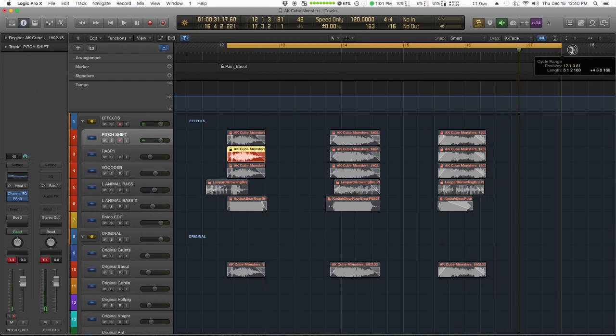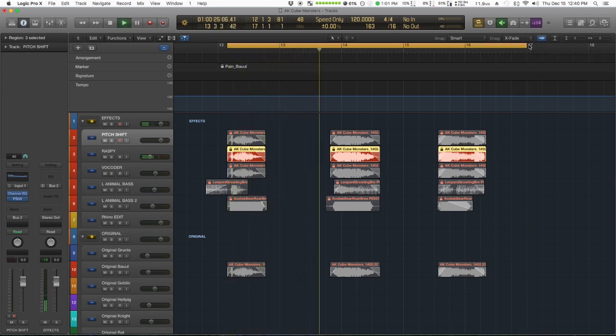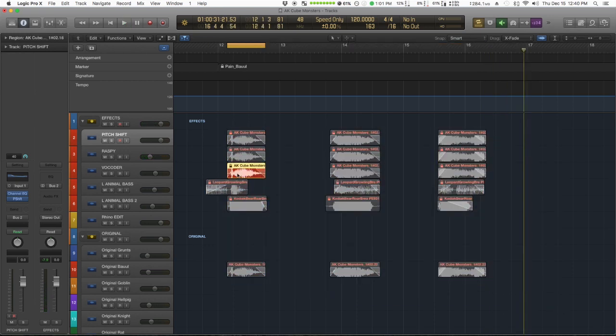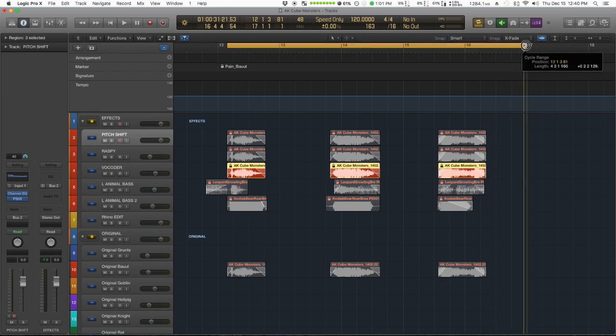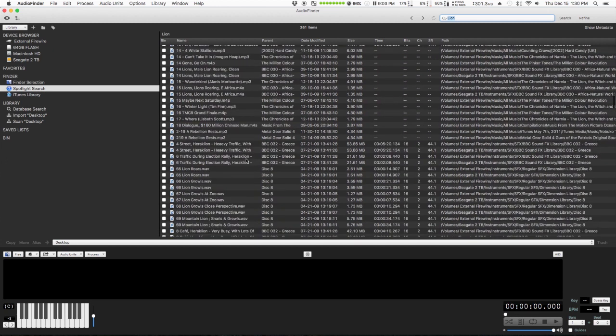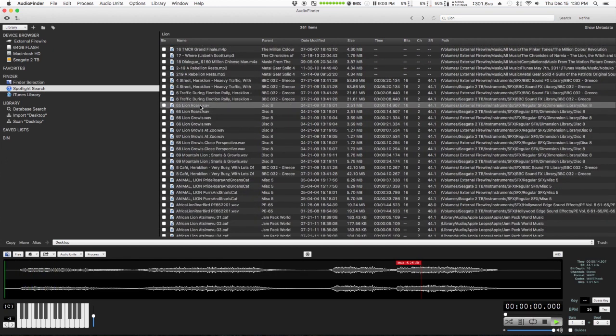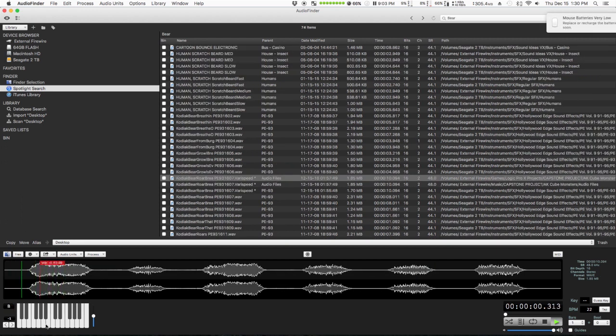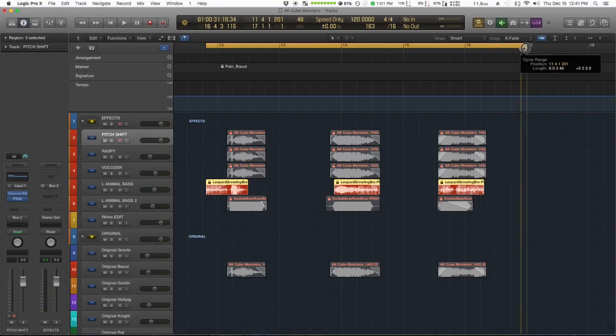Next, I would add in some higher frequencies that were lost during the pitching process to give it an edgier sound. Shortly after that, I would apply a vocoder to offer a more noisier sound, in addition to some chorus effect. Then I would just go dig through my library of sounds, search for some potential animal like a lion or a bear, test out the sounds, see if I like them at all, maybe do some pitch variation, anything. Then I would just plug them in and see how they worked.